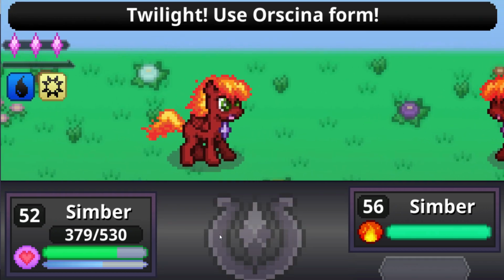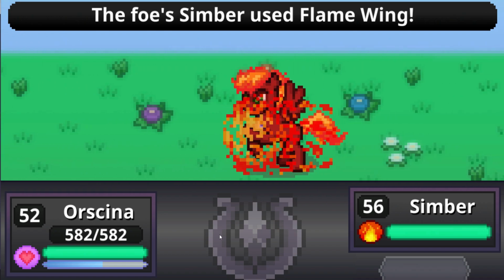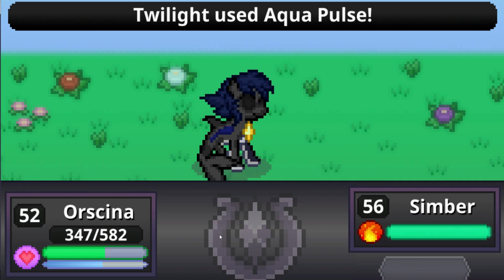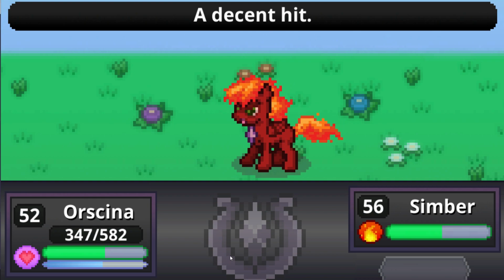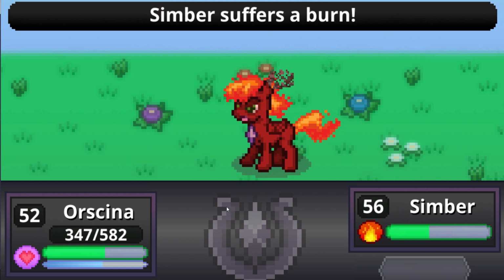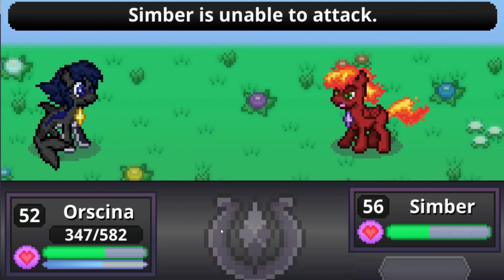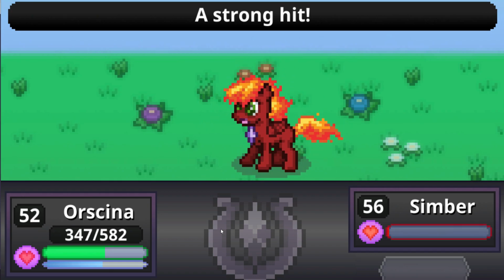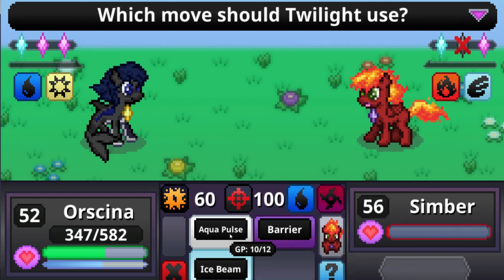Use Aqua Pulse. Weak, but it still did so much damage. It took like half of my health on that. Ooh. Suffers a burn. Wait, how is that thing burning? Simber's burned for some reason. Unable to attack. I mean, sure. Well, Simber's toasted. Or almost toasted.